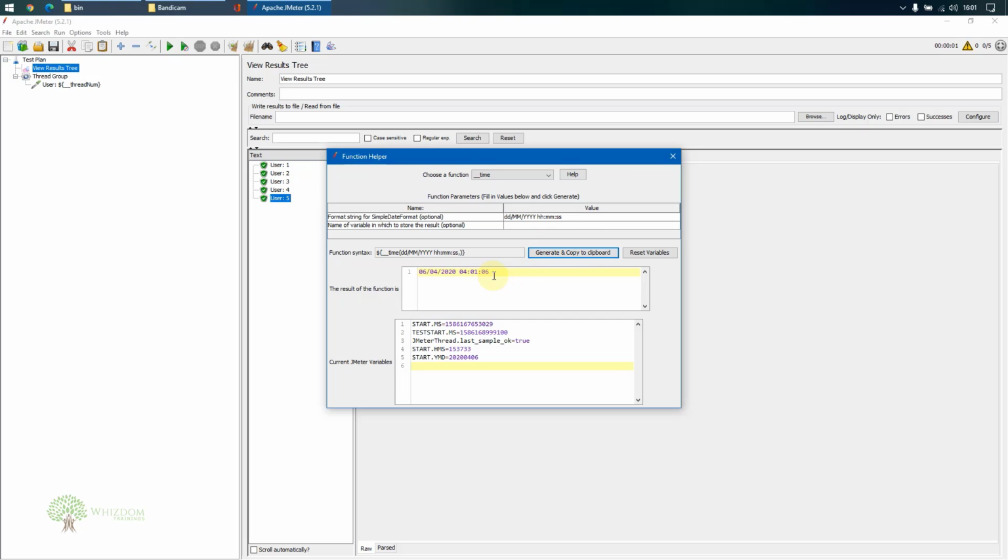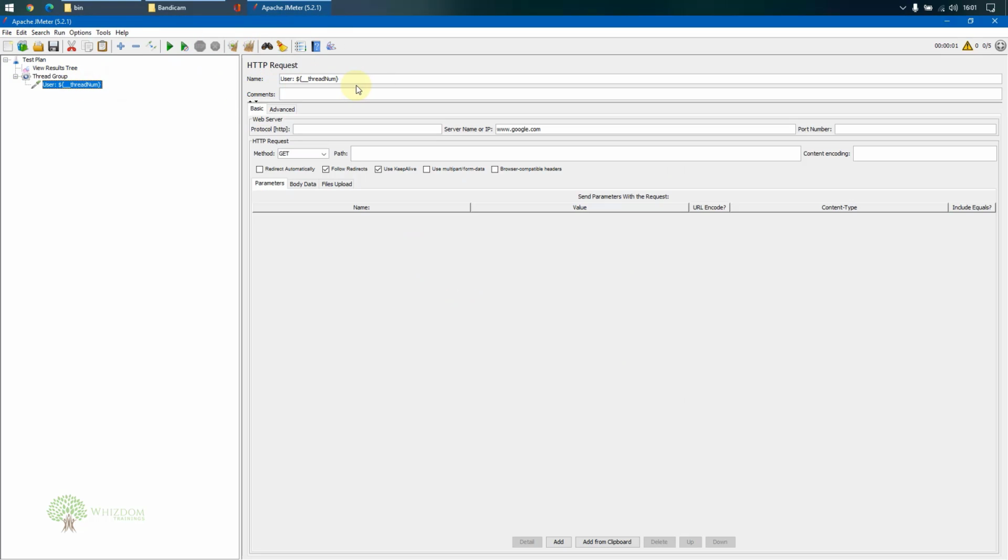You should notice something: 040106. So it is giving me a 12-hour format. And I can specify like this as well. This will be giving me milliseconds. Triple SSS is mandatory for getting milliseconds. This is done. So over here you can see that every time it is giving me some data. I can use it. I have already clicked on generate and copy to clipboard. So this is done. I'll specify it here.